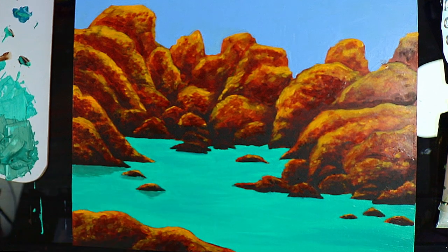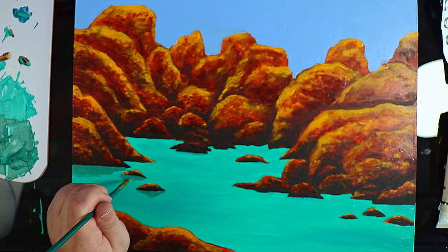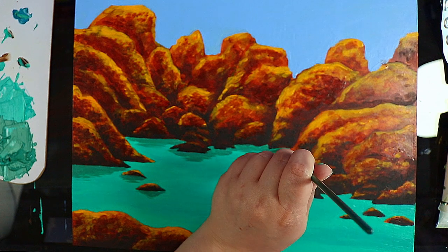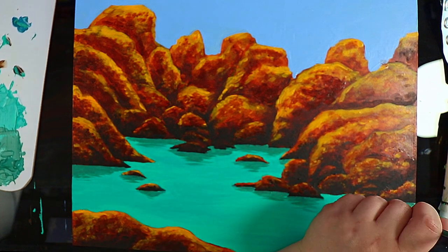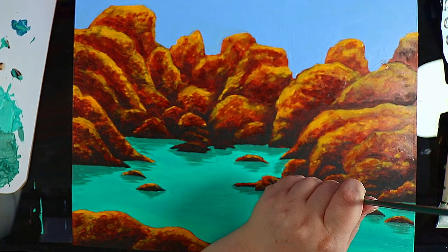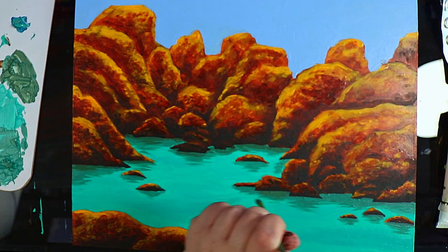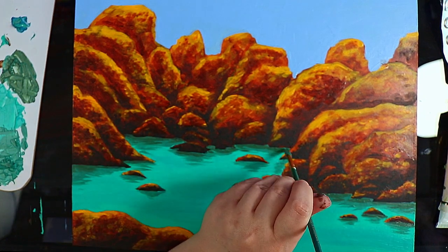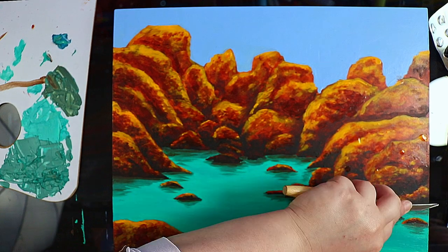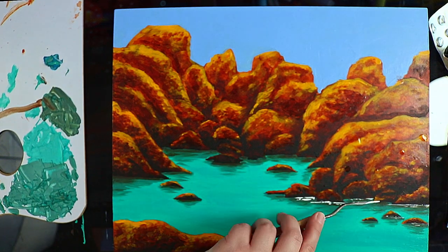And I actually really liked the way that I did that. I pretty much just grabbed the same colors that I used for the rocks, and then I mixed a little bit of that into the same blue color that I used for the water. And since those colors are mixing, it is pretty much the perfect tone to add for the reflections of the rocks, because the colors are sort of going to mix with it bouncing off the bluey green color of the water, as well as the subtle look of the rocks from underneath the water.